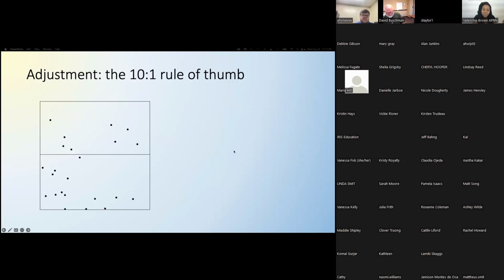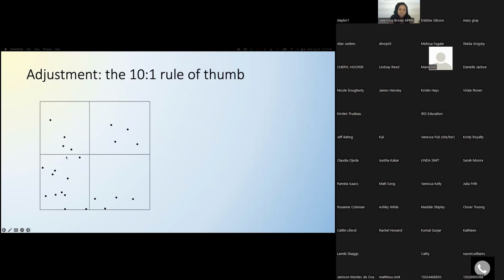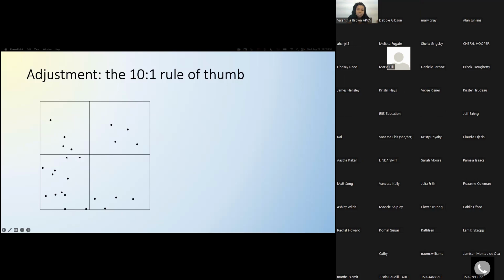Let's pretend that our data exists in this scatter plot. So if we have a risk factor, let's say history of COPD. If we cut our data into two sections based on history of COPD, then we have essentially two groups that are being analyzed. Now, let's say we decide to add a patient's history of renal disease. So if we have renal disease and COPD, now suddenly we have four groups. So we've essentially split our patient population into 1/4 of what it is for each of these categories.